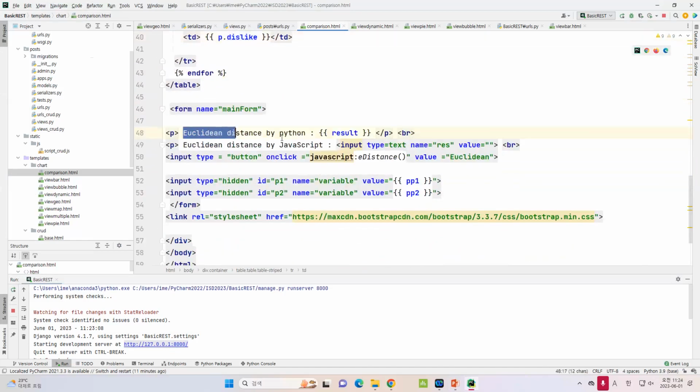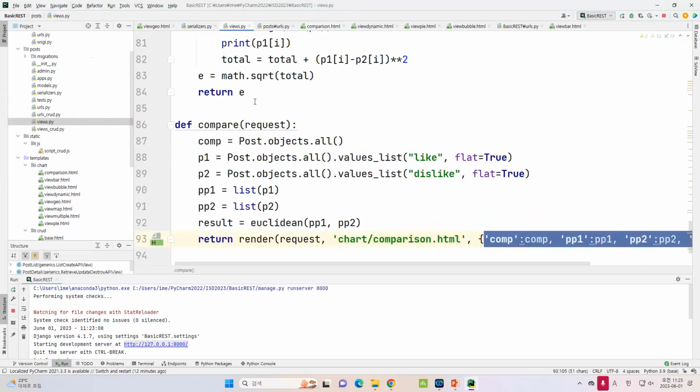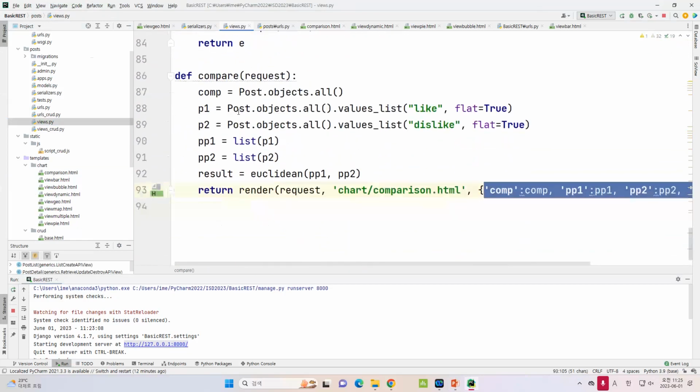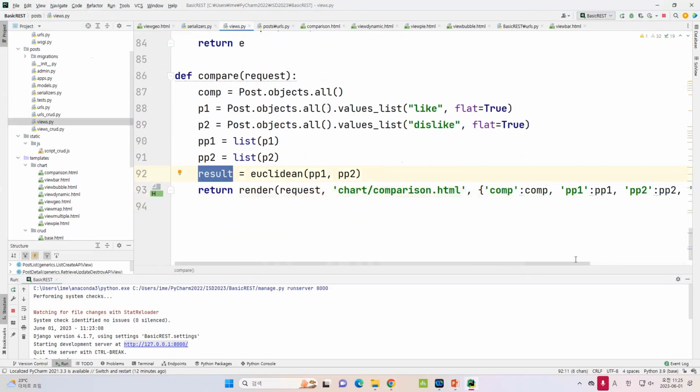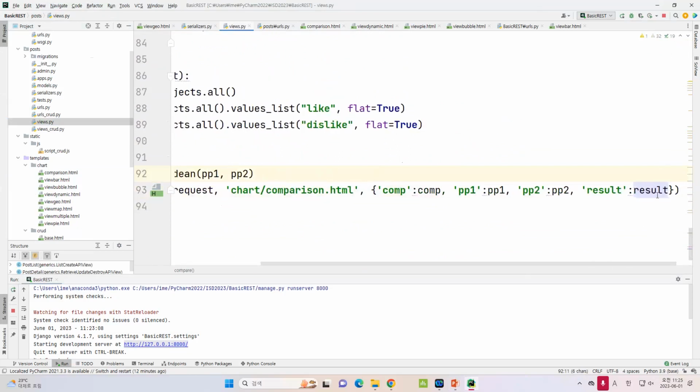For the equilibrium distance from the Python, I will just call the result because the Python already created the code for the equilibrium distance. Look at this one, the result. Okay, so here is the result. I just want to show it in the HTML file.